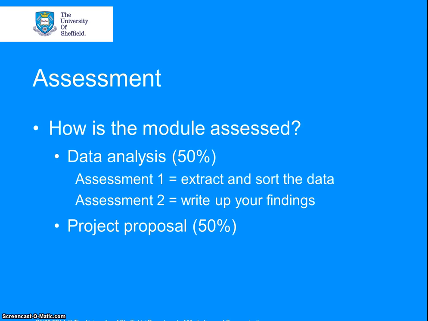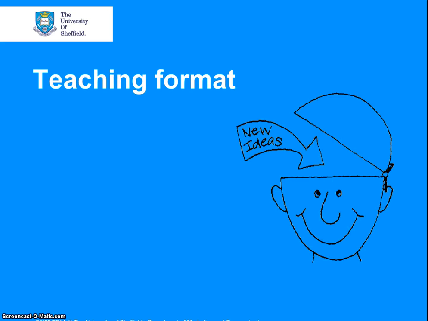And then in the final assessment, you're given much more freedom and you're asked to present a proposal for your own sociolinguistic study. And you do this by drawing on all the methods and techniques you've learnt about in the course of the module. In terms of teaching, there's a range of different teaching formats in order to get the benefit of having these different ways of learning for you.